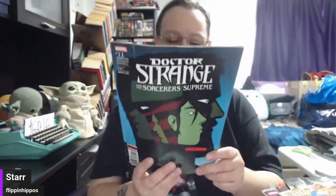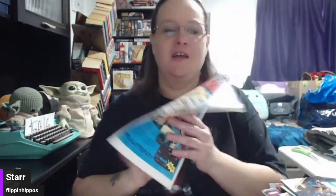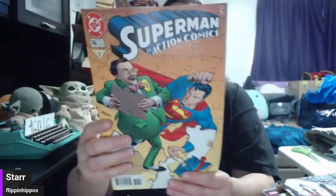We have Jay and Silent Bob on the back — that's cool. Doctor Strange: Sorcerer Supreme. Strange Visitor versus Superman. And then we have a Corn Pops ad — y'all ever eat Corn Pops? I ate them as a kid; they're too sugary for me now. Tales of the Teen Titans. Masters of the Universe: The Power of He-Man video game. Do you remember She-Ra? I liked He-Man but I liked She-Ra too. Superman in Action — I like this cover with the puzzle design. And then on the back we have Buffy the Vampire Slayer and one of those infamous Got Milk ads.